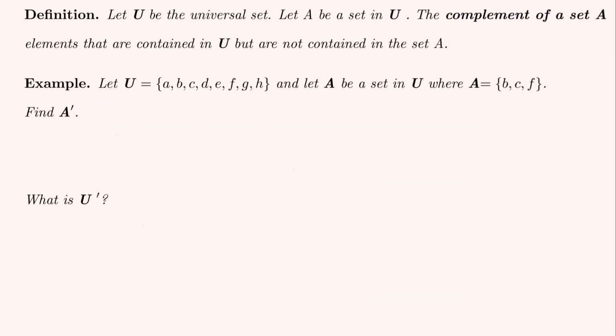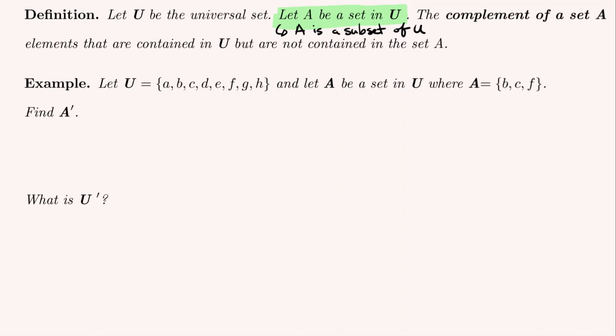Now that we've introduced the idea of how to draw a Venn diagram, we're going to begin to talk about some certain things called set operations. And the first of these set operations is the complement of a set. So consider our universal set. We have a certain set and there's only certain elements that we're considering. Let A be a set that lives inside of U. So with this in mind, we know A is a subset of U. Remember that subset has a particular definition. This was introduced in a previous section of our notes. But something is a subset if every element of the smaller set belongs to the larger set. So A lives completely inside of U.